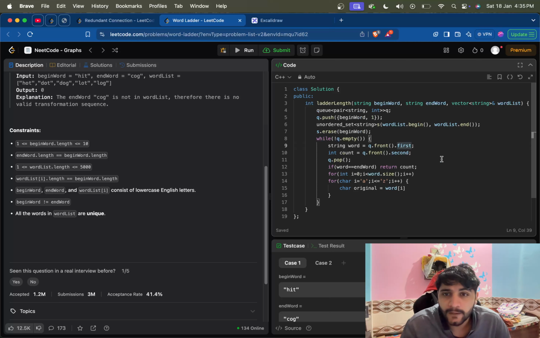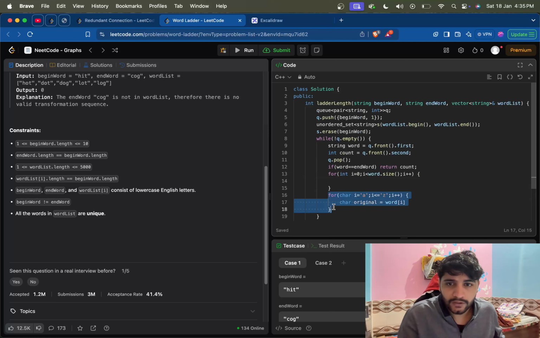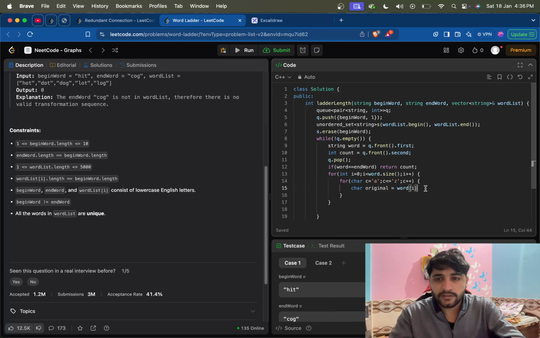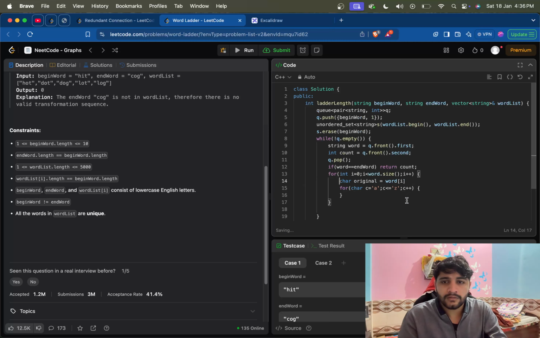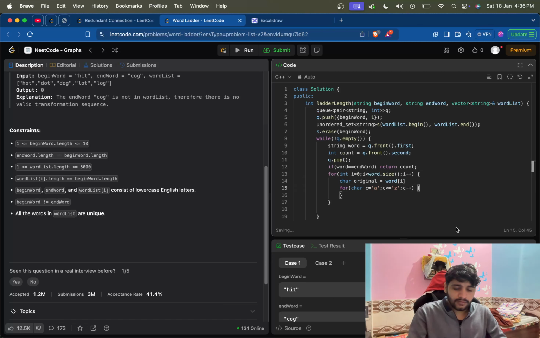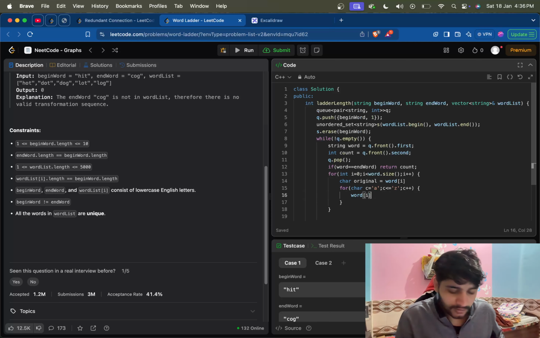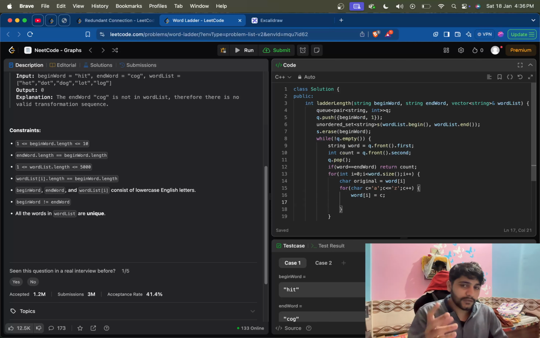That's what we have. Okay, so what we are going to do is we will start this and we will move this for loop inside this. Fine. We will just change this character to c because we have already taken i in the outer loop, so we will take c. And word[i], let's just shift it up here. Fine. Okay, we have the original character now. Now we can try changing this character, let's say word[i] is c.